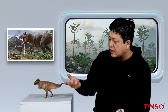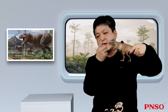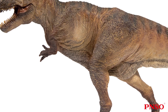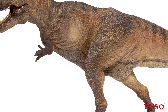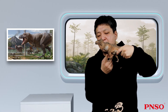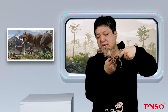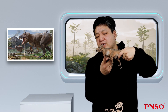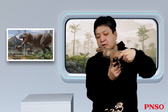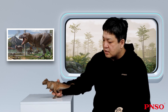Regarding its weight, if you look at early reconstructions, you will find that its belly was reconstructed into an S shape. We now know that its belly had a round shape because of the thick pubic bones. The pubic bones of the Tyrannosaurus rex were of the same length as the femurs. Besides, the gastralia extending from the chest all the way to the pubic bones allowed for a big round belly. Therefore, the Tyrannosaurus rex is currently estimated to be much heavier than previously thought, making it a massive animal.